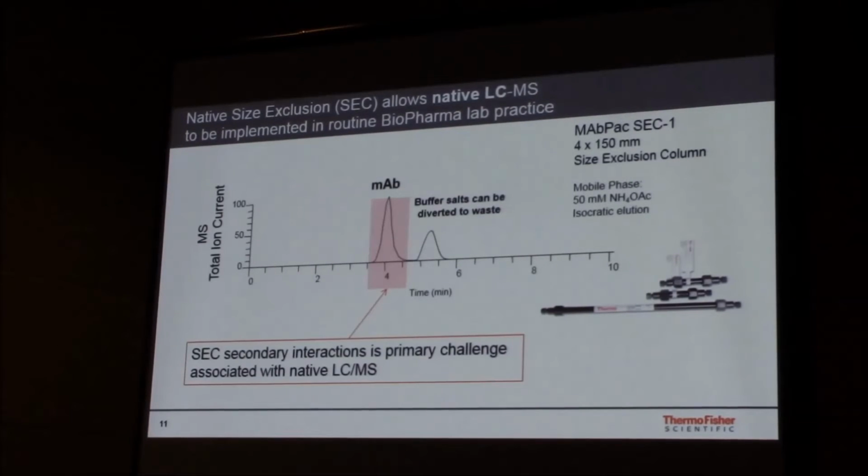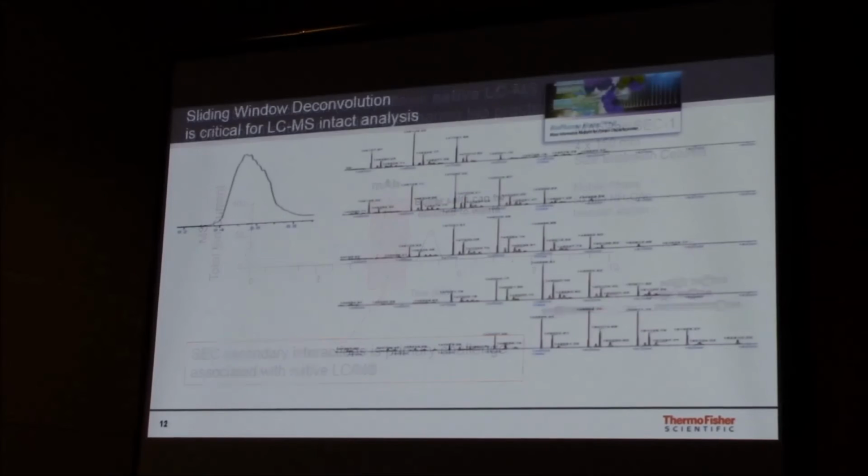So the challenge with size exclusion is really secondary interactions. Now, you can add salt, you can change salt. We've really just started scratching the surface here. This is ammonium acetate. I'm sure that we can imagine other conditions for this, but one of the things that we found, with antibodies in particular, and this isn't really inherent only to size exclusion, is that when we have ADCs, when we have these micro mixtures, the elution profiles of the various components are not identical. They're differential elution profiles.